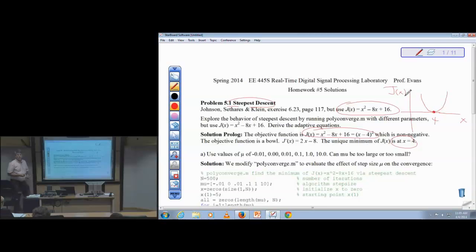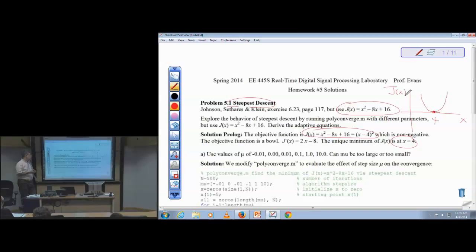I have a double root at 4, but there's only one unique minimum value at 4, right? And this objective function is chosen so that the values are non-negative. Right? So once I find wherever the objective function is 0, I've hit the minimum.